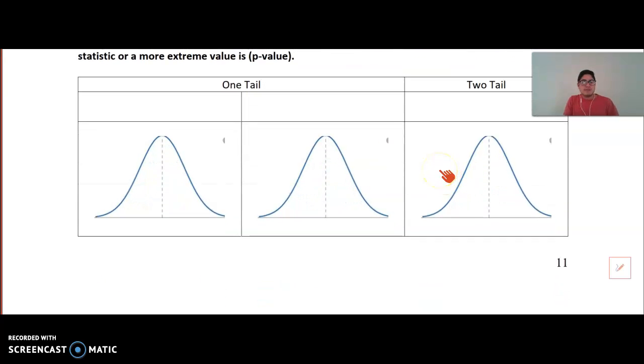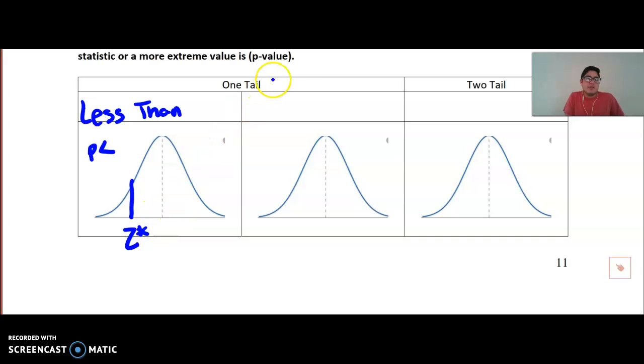So we have two different types of tests, one called a one-tailed test and one called a two-tailed test. Now, for this first one here, I'm going to do a less than. So if I'm trying to find evidence for the proportion to be less than, so our HA is saying that the proportion is less than this, I'm essentially going to find this z star, right? It depends on our level of confidence. Alpha and the level of confidence are very similar. So for example, alpha of 0.05 is essentially with 95% confidence. And so with 95% confidence, this z star becomes something like 1.96.